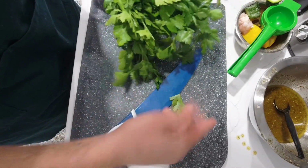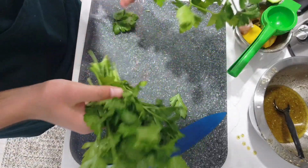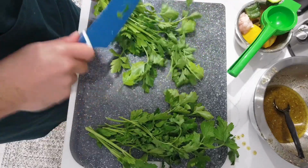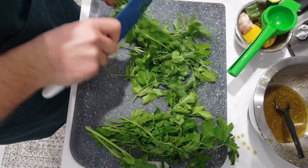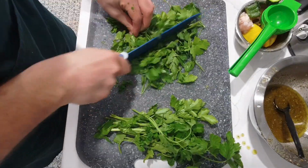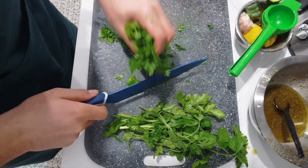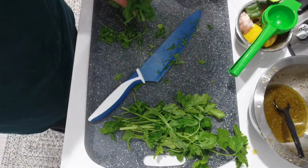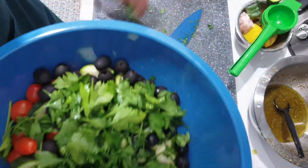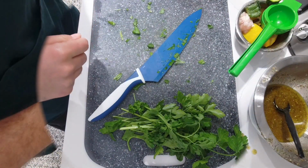Next up, parsley. We have 1 bunch of parsley here. We're going to at least use half, maybe 2/3, and when we're cutting herbs, we're going to slice the leaves away from us. This way we get out as much as we possibly can. And then everything else we're going to bunch up together and just chop away as much as we can. We can use the stem, so don't be ashamed to use the stem. And then we're going to add everything back into the bowl like I'm doing so. And then the rest of the parsley will be saved for later.